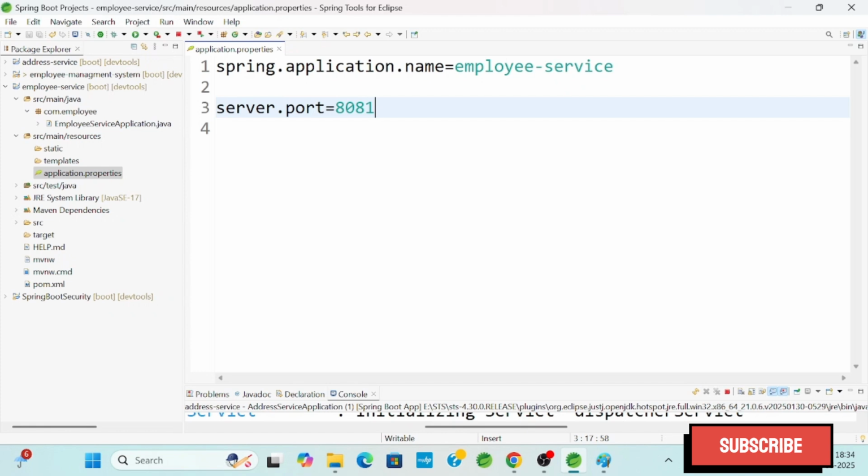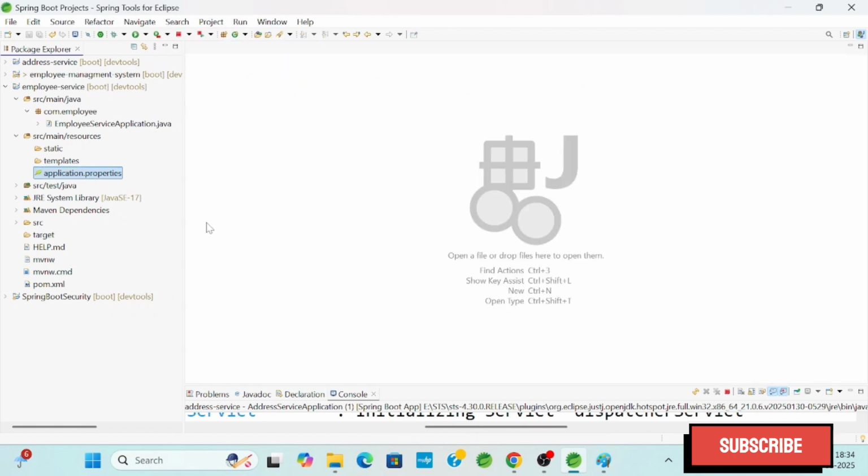Remember, in a microservices context, when we develop multiple applications, for each application you have to set a port number.